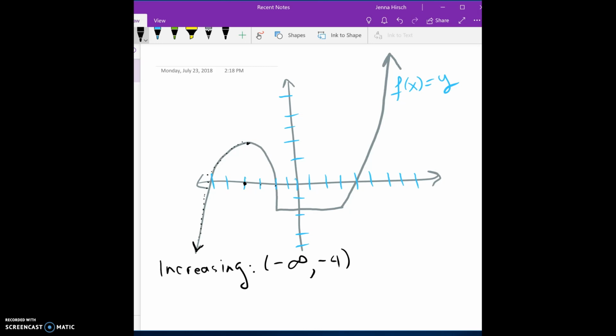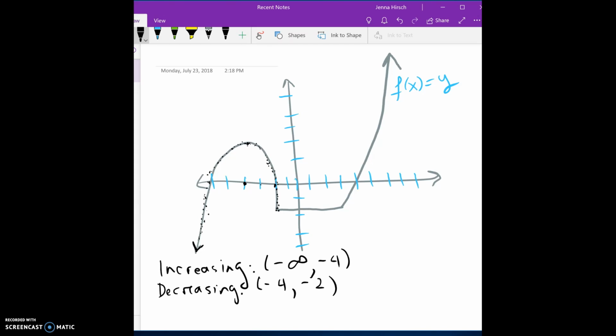Now let's go from -4. Let's continue reading it. So it looks like from -4, and we're going to follow this graph over here. Notice that it's going down, which means it's decreasing. So one of the intervals on which this graph is decreasing, it's from -4 to, and it's stopping right here, and that has an x value of -2. So we increase from negative infinity to -4, and then we decrease from -4 to -2.